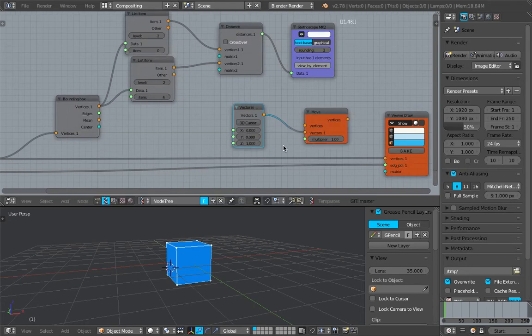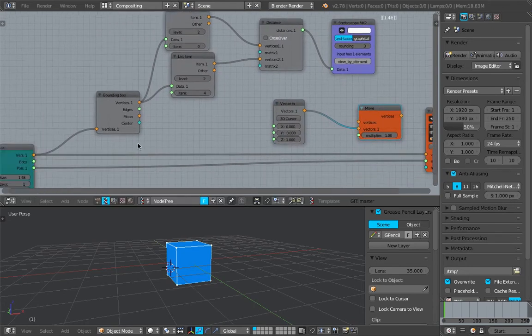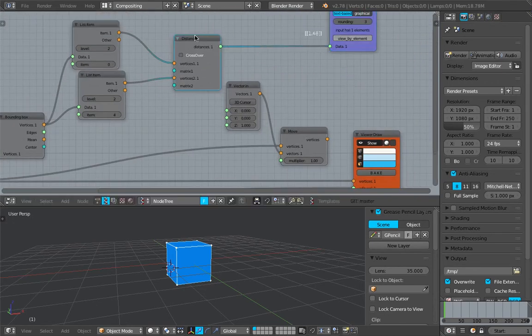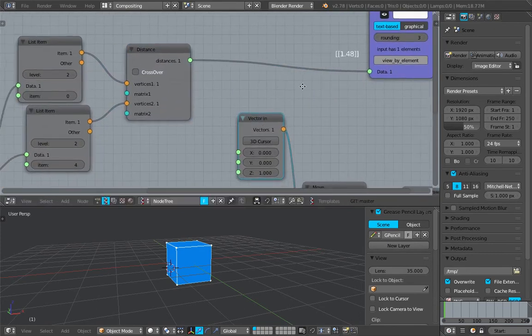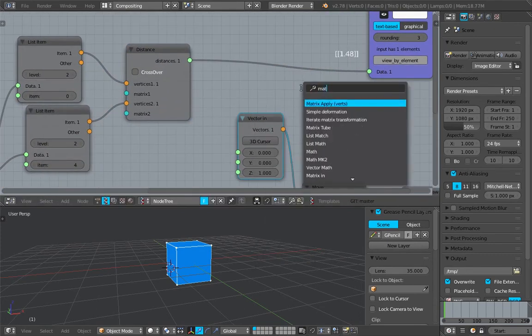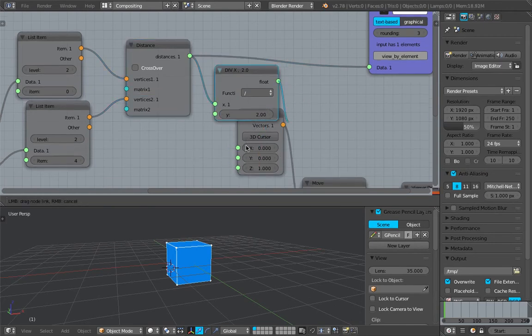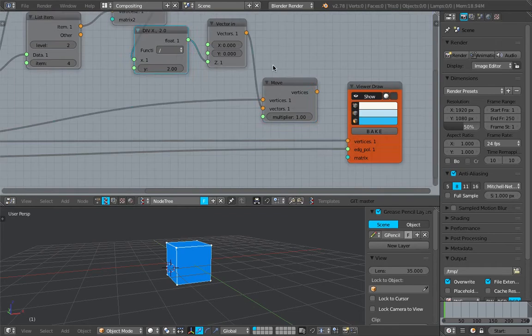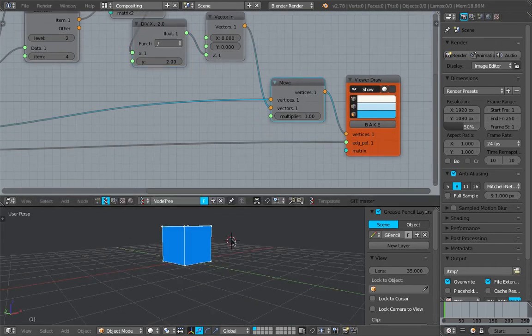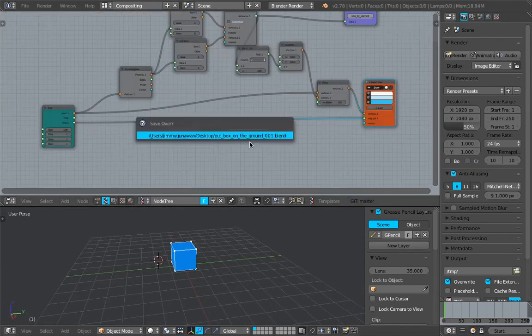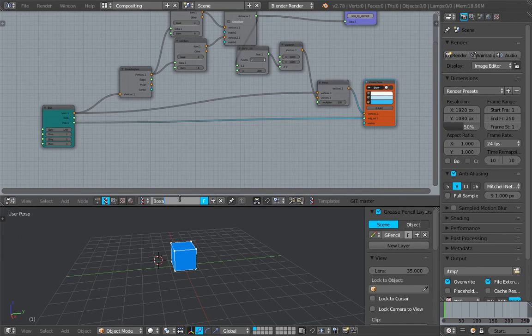Move the vertices of this box up by half of its bounding box y distance. So this guy divided by 2, plug into the z-axis, and it should move this guy up like that. See? Now the box is exactly on the floor of the grid. So I'll name this "put box on ground."